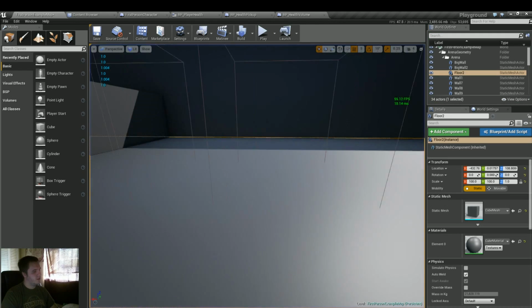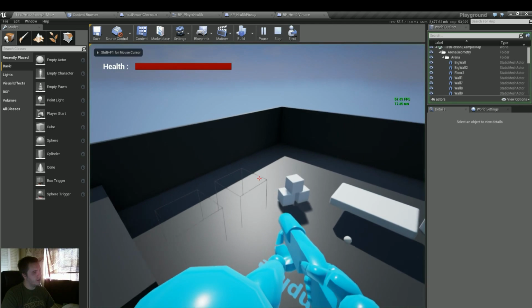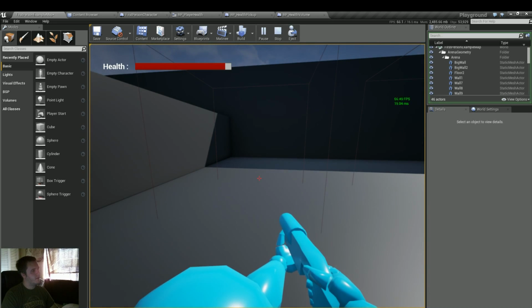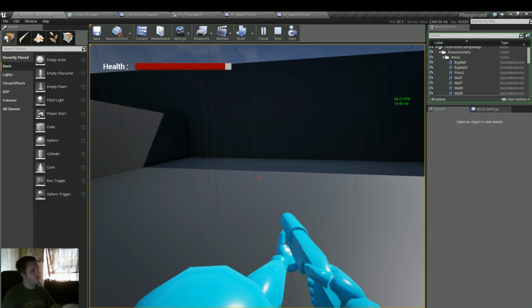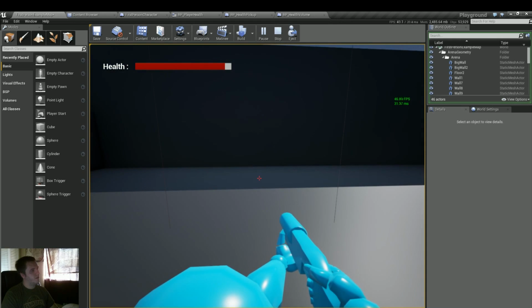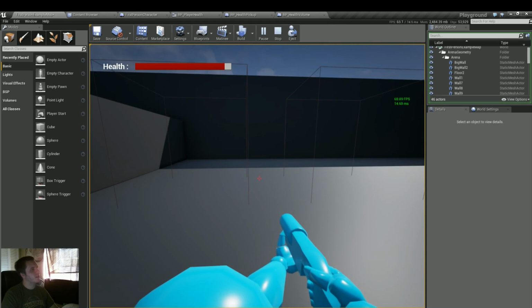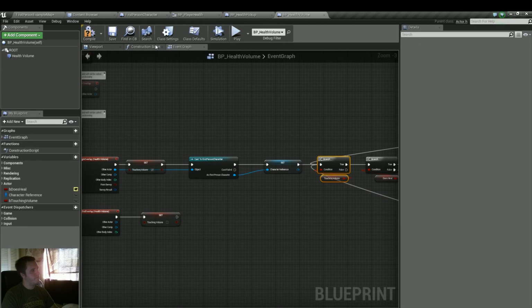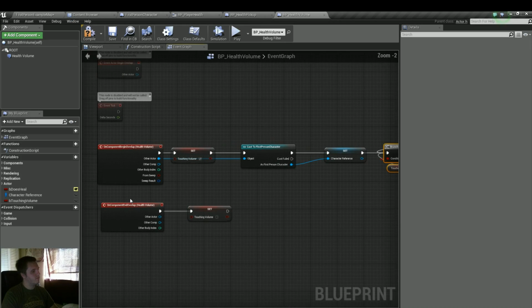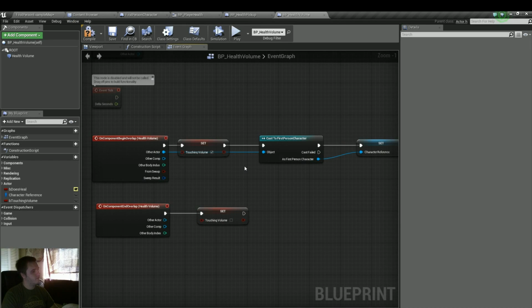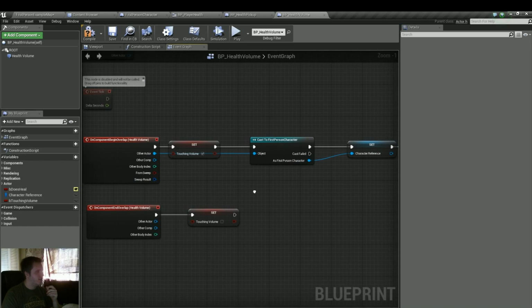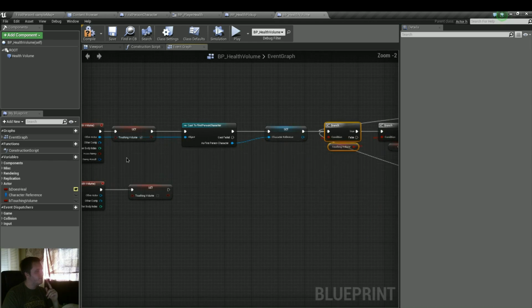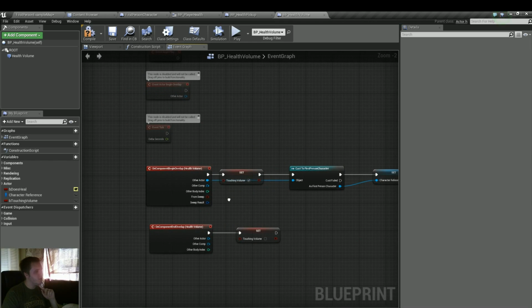Alright. So it seems to work when we touch the heal one. It's like, hey, heal. Now we subtract, but it's not automatically healing us now. Let's see. It's kind of confusing. My head's starting to hurt a little bit. But it doesn't really matter. The gist of it's there.